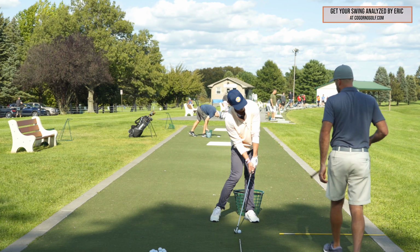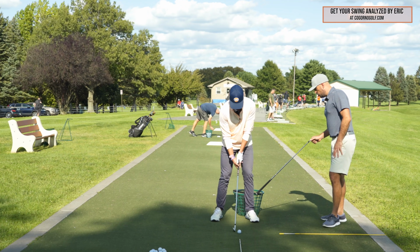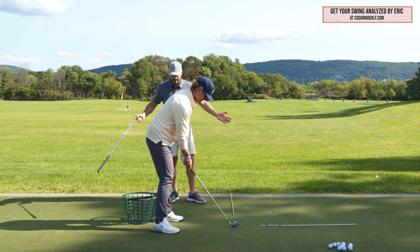And so when you're doing this one, if you could just take a normal setup again, so I can click. So, and this, any range bucket, box, object, whatever, right?